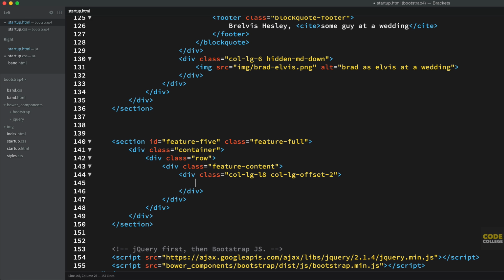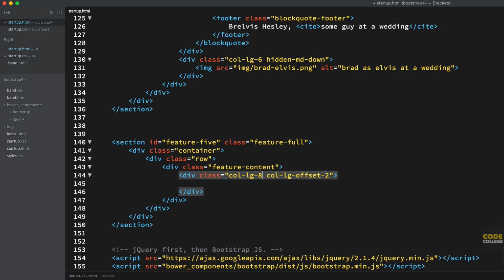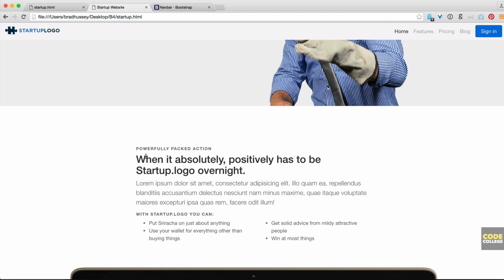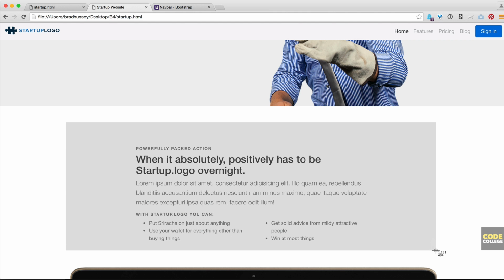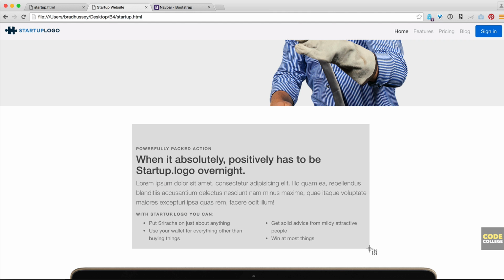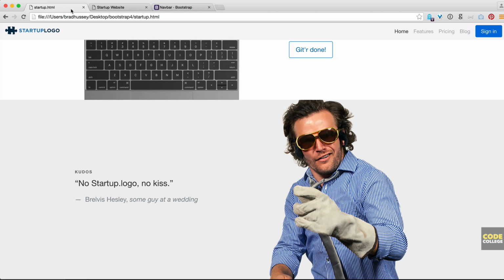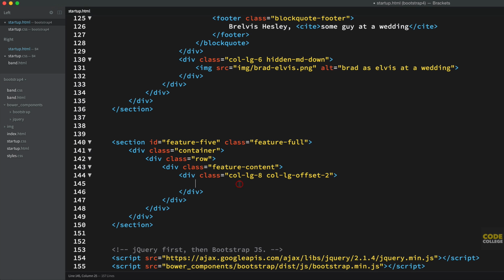Okay, and we're going to add another. Well, actually, basically what this does here is col-lg-8. It's going to be 8 columns, and then we're going to have an offset of 2, which means it's going to be centered. We're just going to have 2 columns of space from the left. So I'll show you what it will look like. It's centered, but it's not full width. So full width would actually be this. So we have 8 columns, this is 8 column width, and then we have 2 columns here, offset. So it has that centered sort of illusion. Not actually illusion, it's actually centered. But you know what I mean.